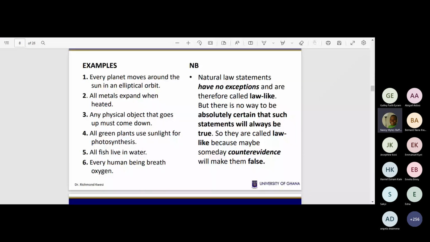Because you are expecting that they will all behave like that. Just like in Ghana, I'm moving now to normative, so watch. You're expecting that all human beings in their right frame of mind driving will stop when they see the traffic light show red. That's the expectation you have of them. So you put the traffic light there and it shows red, expecting that the driver will obey. It is not a choice. That is how things ought to be done. That is how things must be done.